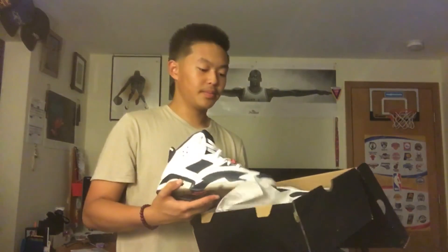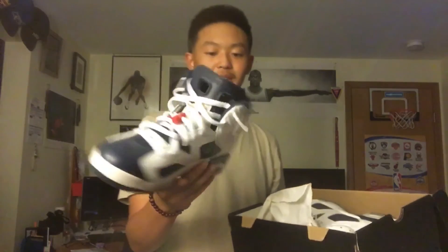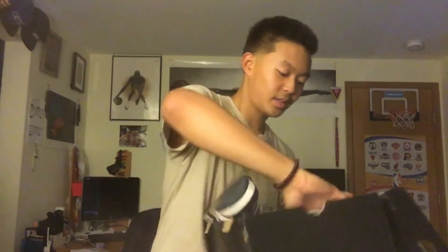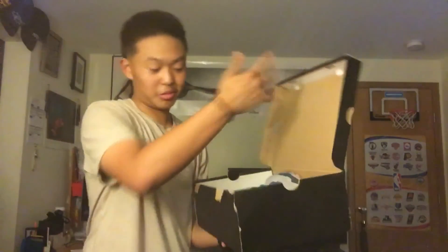I got these in a 2-for-1 deal. I'm going to show the other shoe in just a minute. The other pair were some Cigar 7s that I had a while back. So we got these clean pair of Olympic 6s. I always wanted a pair of these — just a really nice, clean shoe. My favorite navy blue colorway. It's the Olympics, so I can't go too much into detail with these. I hope these shoes do the talking.